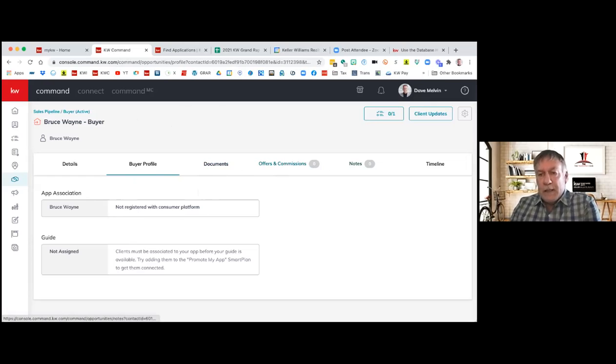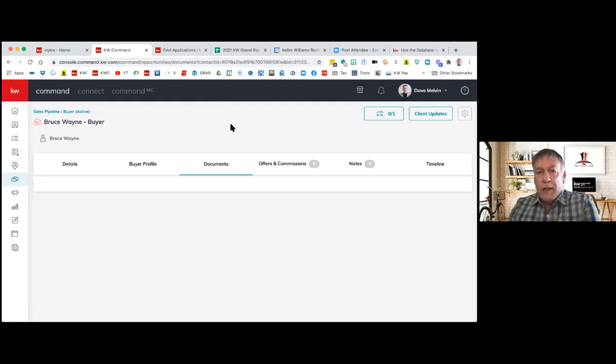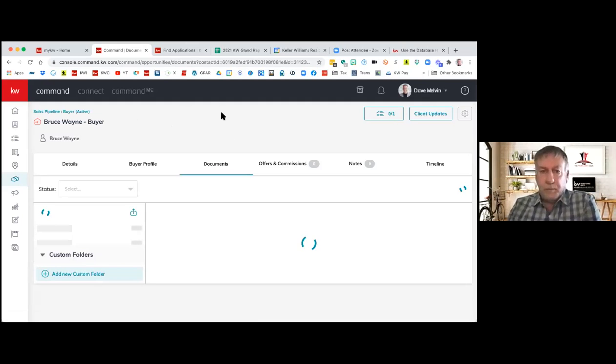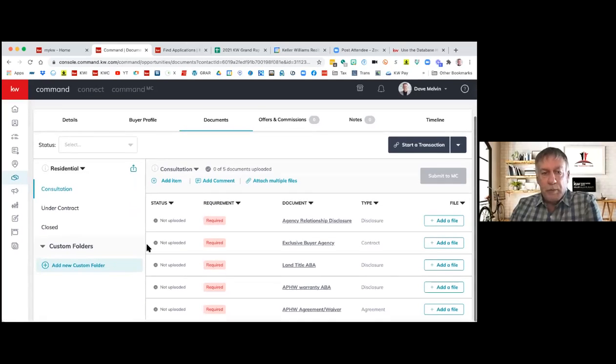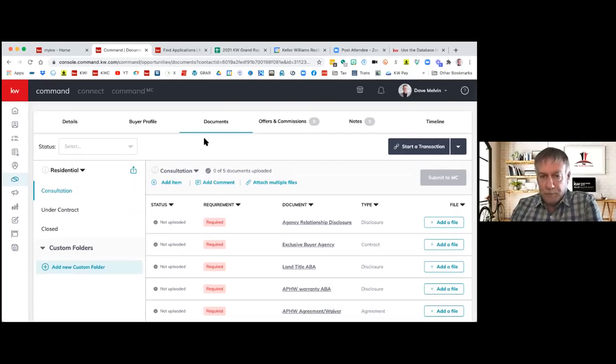These next tabs are getting into the compliance and getting paid. And I realize I'm going through a lot of this very quickly. Some of you have seen this before. Some of you maybe haven't seen much of it before. This will explain why, if you start off a client as a buyer and it should have been a listing, or you started off as a listing and it should have been a buyer, you cannot go and change it.